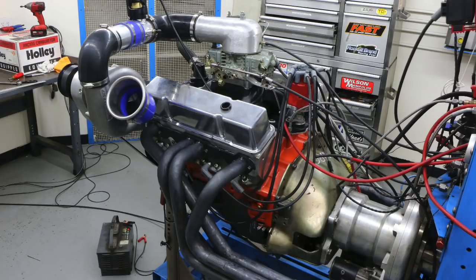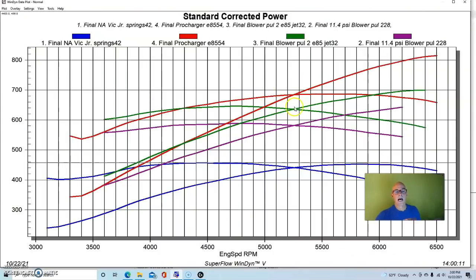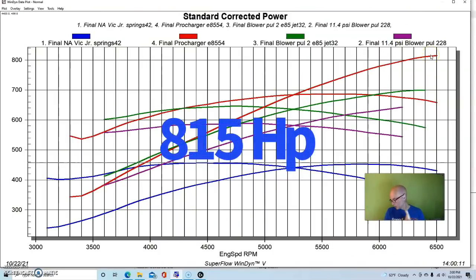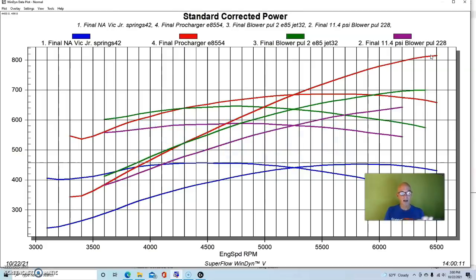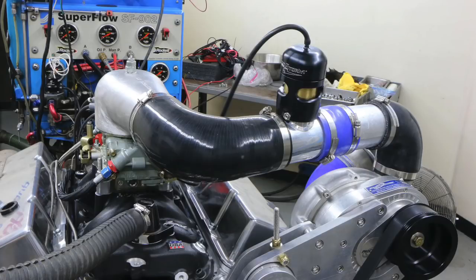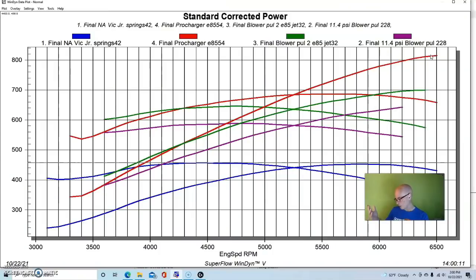Lots more power, up over 800 horsepower. We were at 815 horsepower. Peak torque was at 687 foot-pounds of torque. Doesn't obviously have quite the response that the big roots blower does down below 4400, but it charges hard on the top end. The Pro Charger we ran a lot more boost with it. With that combination it was up as high as 15 pounds compared to 11.4 on the 671.